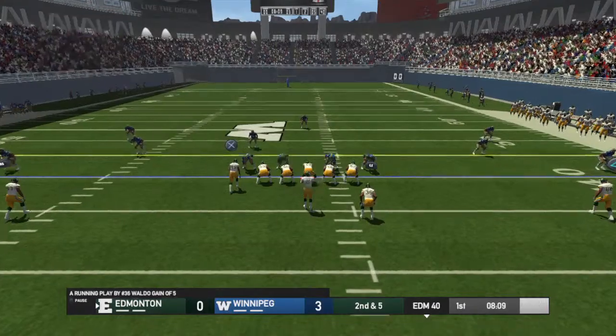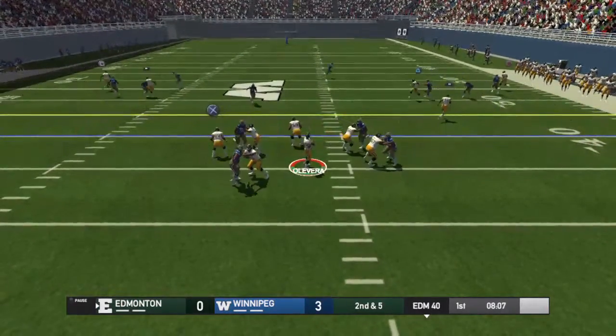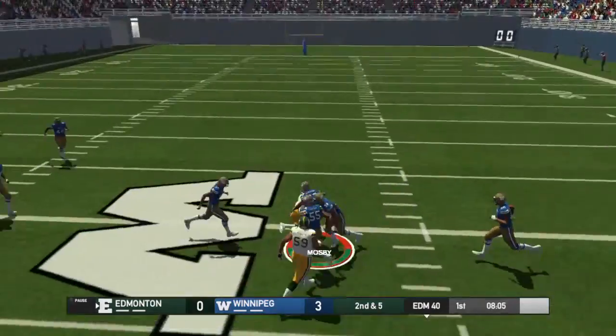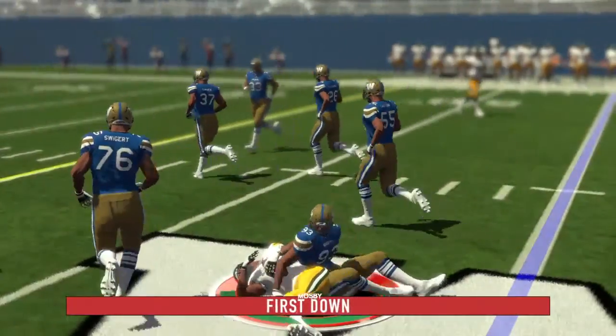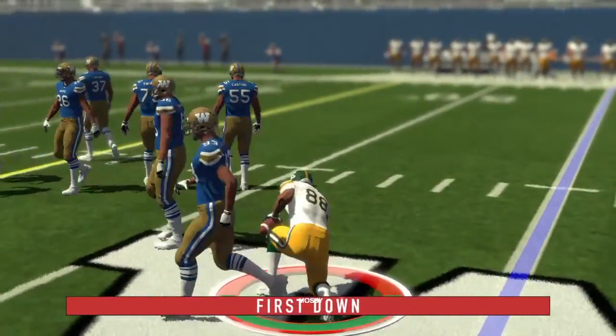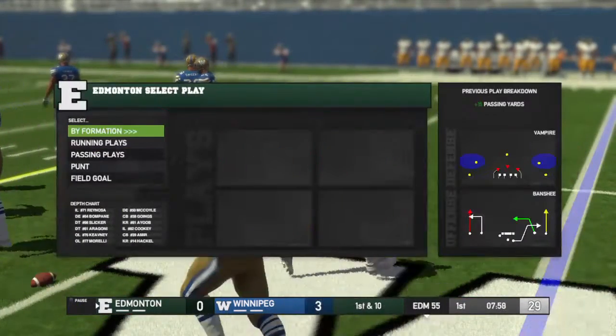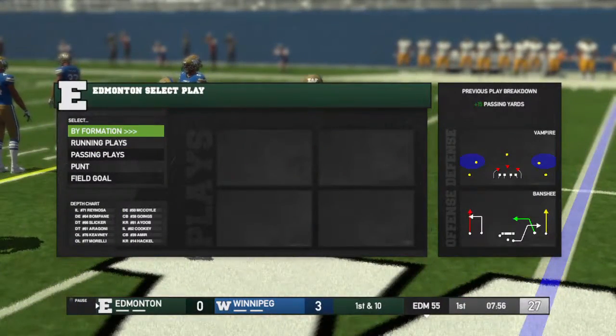Here's the play. Here's the snap. It is a pass. It is complete to Mosby, number 88, and that's a 1st and 10 at Edmonton 55.